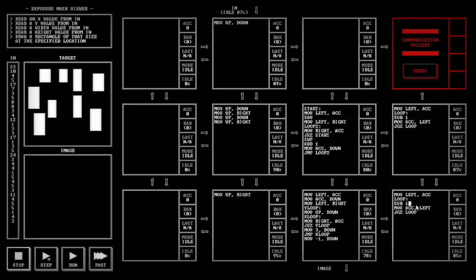And I said move ACC left, which is wrong. Because this is the width, right?